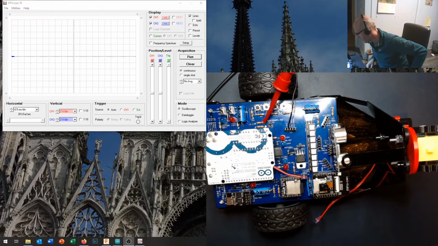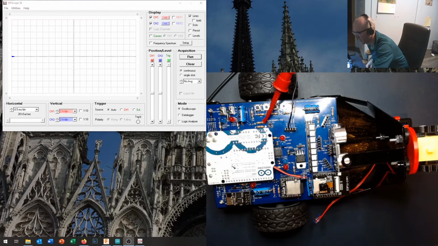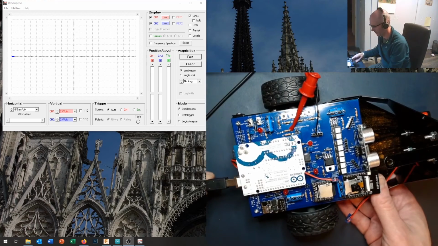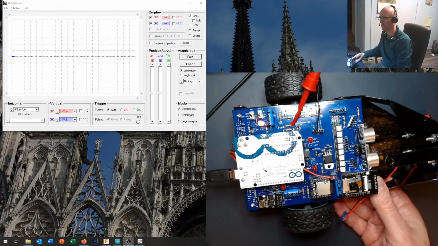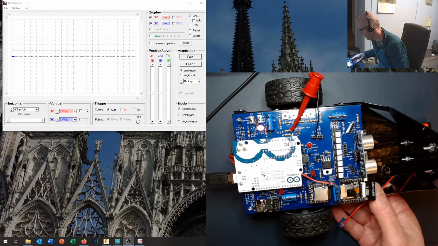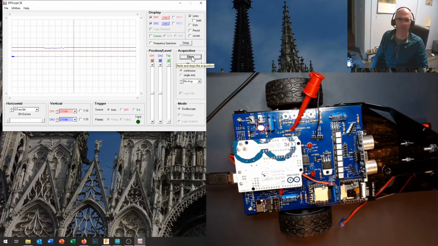Okay, if we've got that set up right there, I'm just going to try this out using the USB port to power it all up. So I'm going to come in here and give it some logic power, and we're hooked up right there, and it boots up, and it would really like to run if it could, but I've got the motors turned off, so it's not going anywhere on me right now. I'm going to come over to the DP scope software, and I'm going to click on the run button.